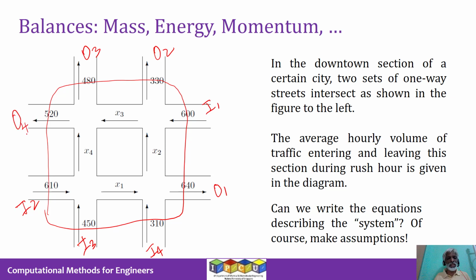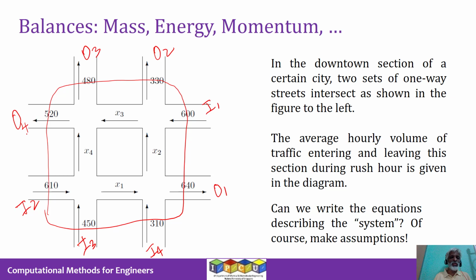So if you add up the inputs and the outputs that come and go out of the system, they should be balanced. In other words, the system is at steady state. So the total inflow of vehicular traffic equals the total outflow of vehicular traffic from the boundaries that we have indicated in red color. Now the goal here is to see if we can find out the internal flows that are marked there, X1, X2, X3, and X4. We are interested in finding out those values.